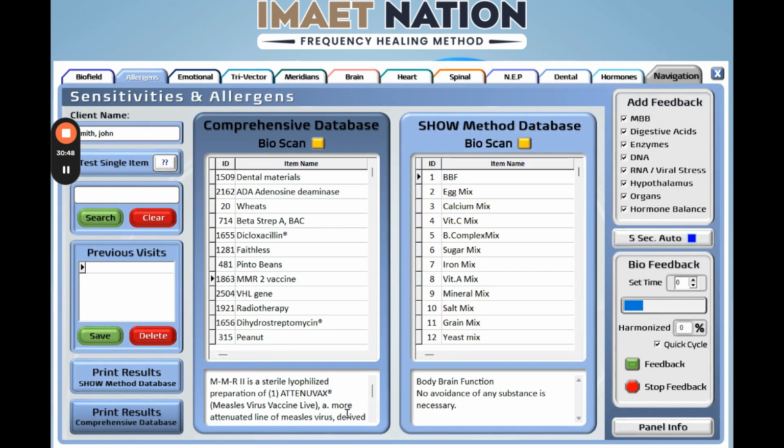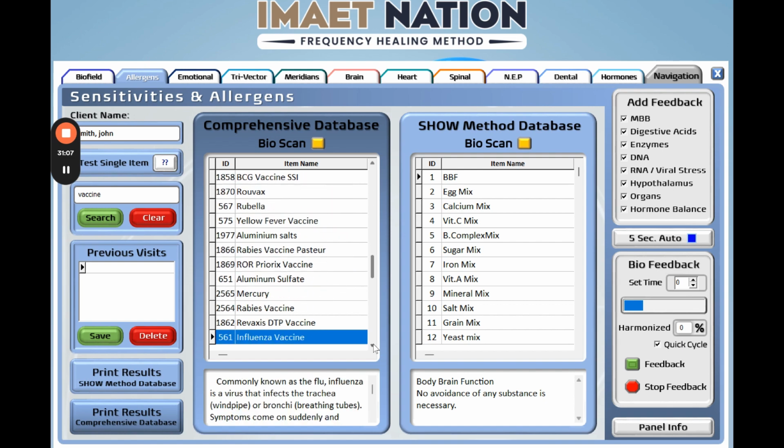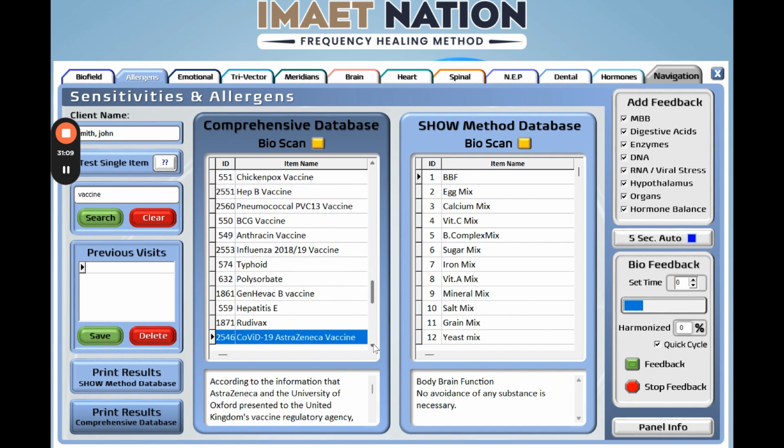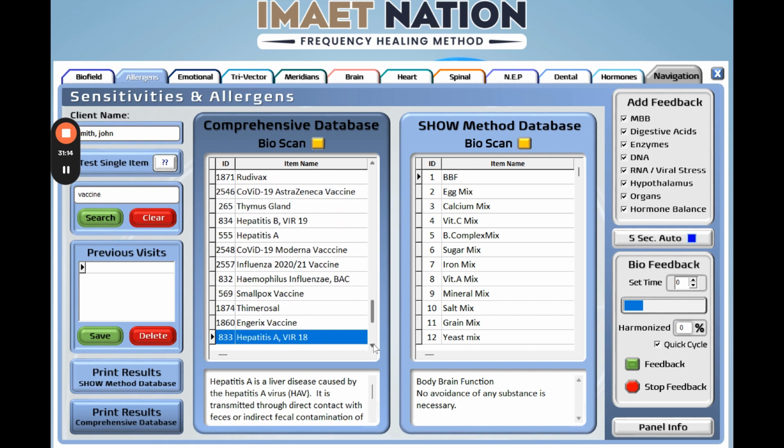So again, back in the allergen panel, we can just stay in here in a treatment session. We don't have to create a basket. And this is tremendously beneficial because we can search all kinds of things. Like vaccine, for example, we can test whether vaccines and their components are triggering someone. And the toxins in these vaccines can definitely still be triggering someone decades later. Even if the toxin isn't present itself, the damage it has done would be reflected in here.